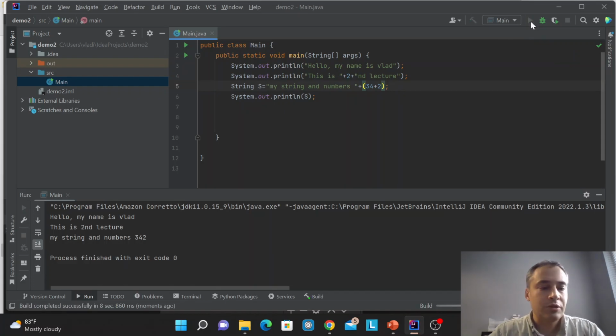Let's see how that works out. So if we had parentheses, the fact that 3 and 4 and 2 are numeric types kicks in, and the sum is computed. And that's it about the printing statements for now.